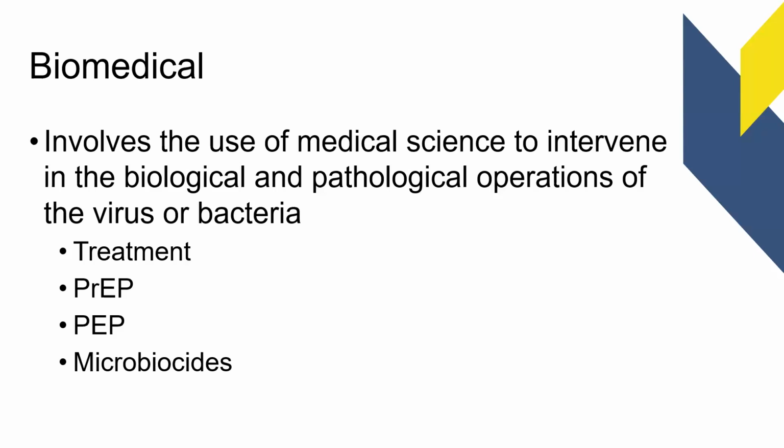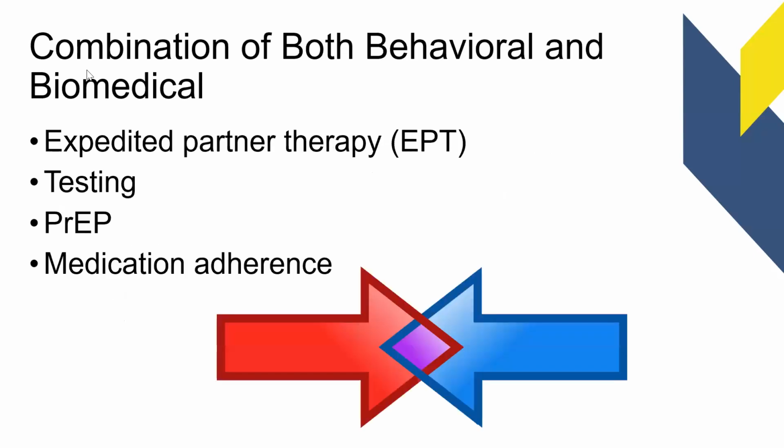We talked about PrEP. There's also PEP, which you may or may not have heard of, which is post-exposure prophylaxis. That was the very first one that came out, probably 20 years ago, maybe. PrEP is a little bit more recent and has been studied extensively among various groups, and now the FDA has approved it. So that's great. And when you take all these new technologies together with behavioral interventions, such as partner therapies, ongoing testing for folks who are sexually active, and supporting those who are positive with medication adherence, it's a win-win situation.